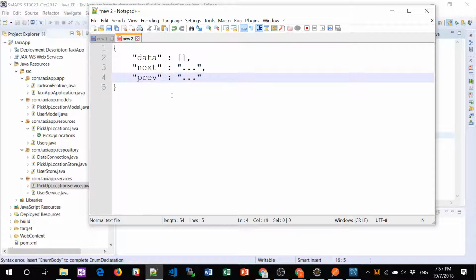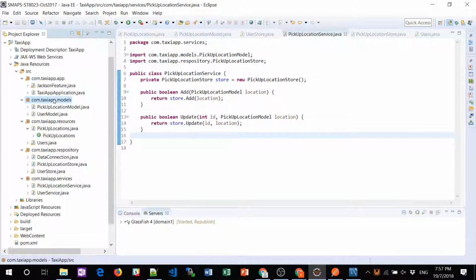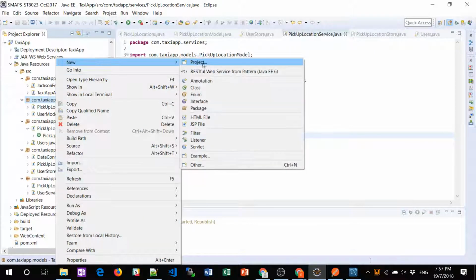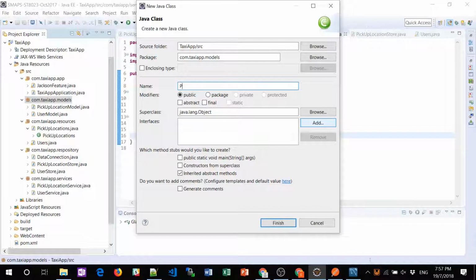In order to create this, you need to have a Java object that has these attributes. So let's go to models. What I'm going to do is use the pickup location store just to return me data, but I'll use the services to make a nicer version of data for me to use. So let me go to models and create a new class.